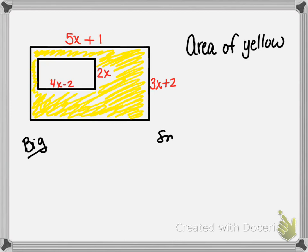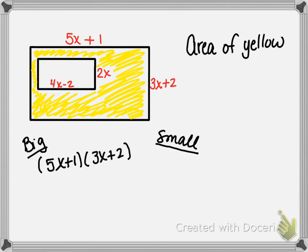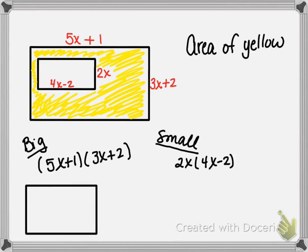I know we usually talk about the big and the small. And you need to find the area of both. All right. I know I'm down here on the bottom. I don't know how much of this y'all can really see.